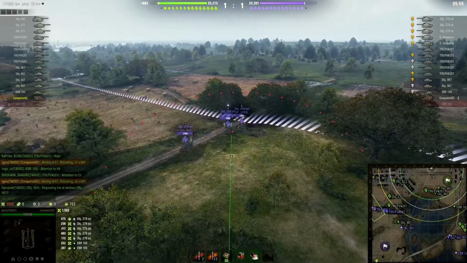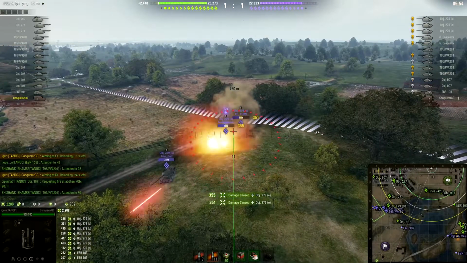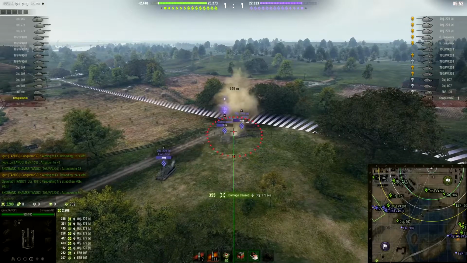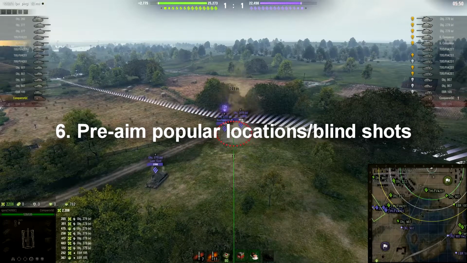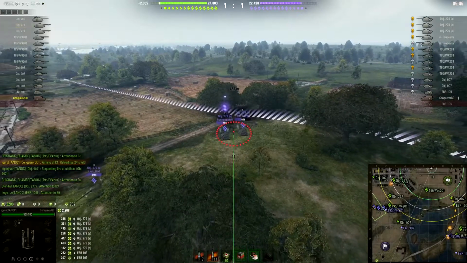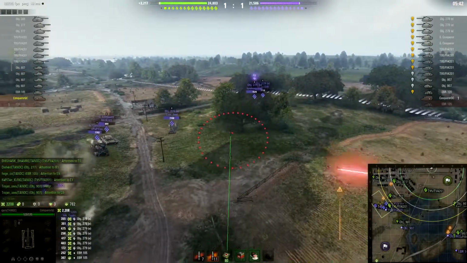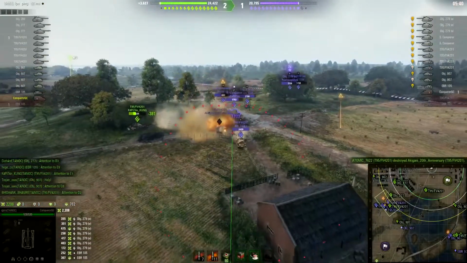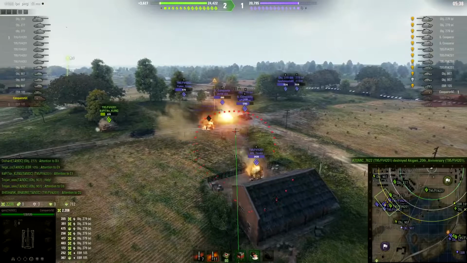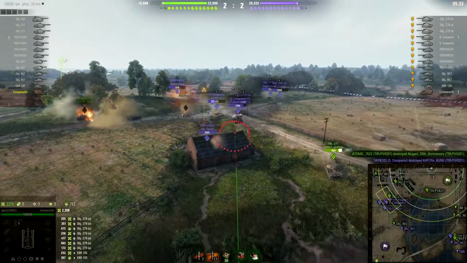Tip number 6, pre-aim popular locations or blind shots. Pre-aiming means that you are always ready to fire. As soon as your shell is reloaded, make sure you have something to shoot at. If you don't have anything to shoot at, aim at some popular locations where you think the enemy is going. It's very important to do that.